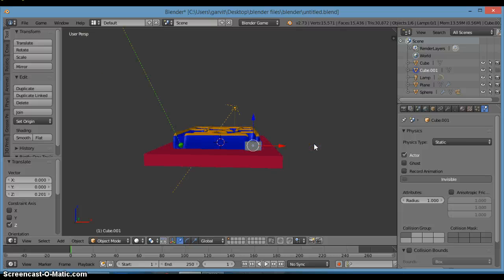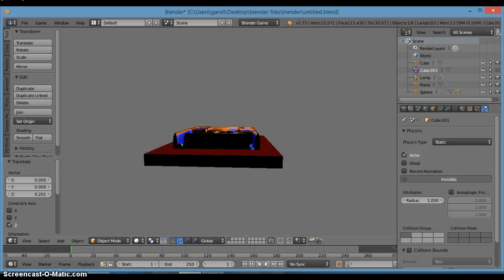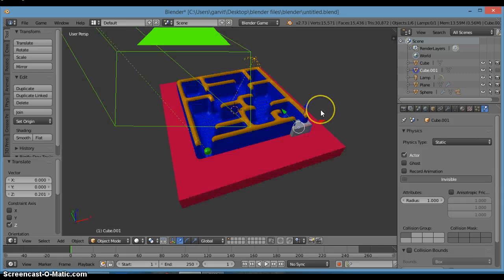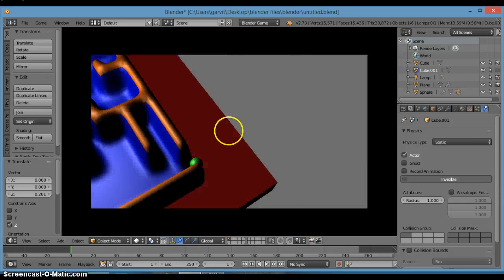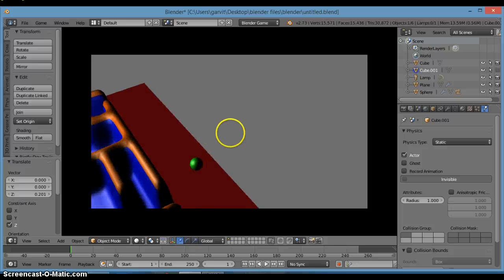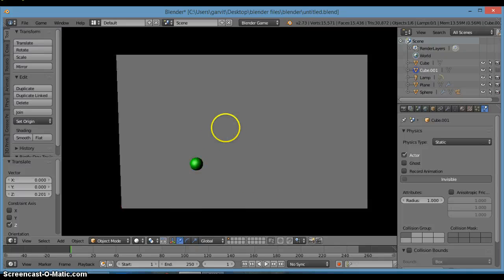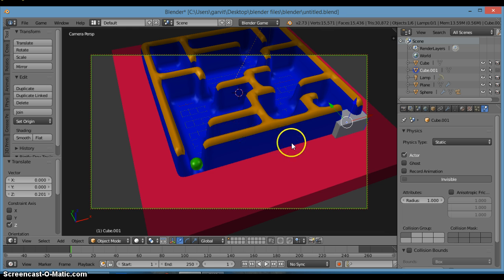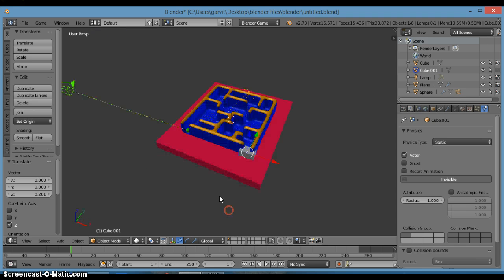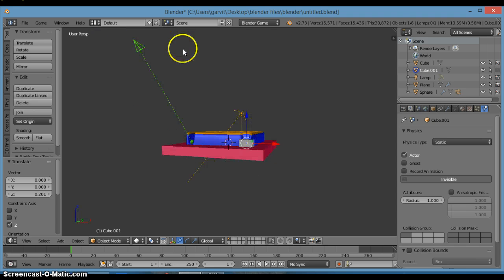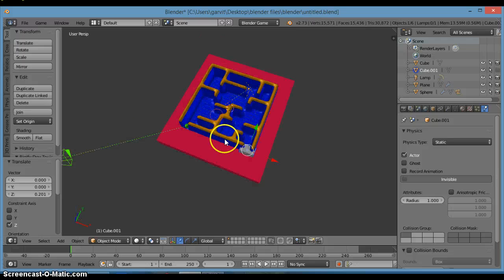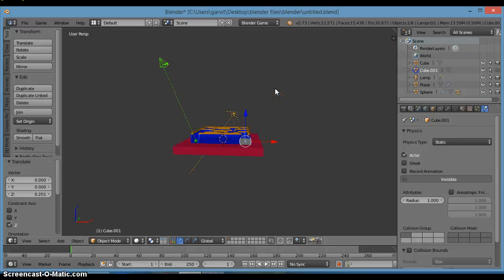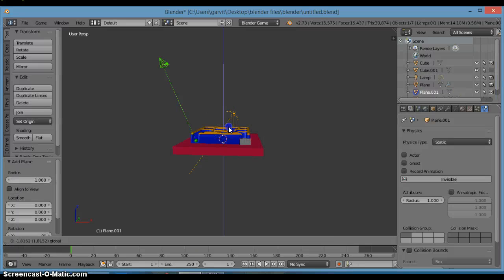We just want to add one more thing, because you see, if you play this, let me click 0 and click P, and if I play this, whoa, I fell, and you'll never get back up there unless you cancel with the X button there. If you fall here, there is no way to get back up unless you click ESC and then play again. So we're going to click Shift A and click on plane, and drag it down there.